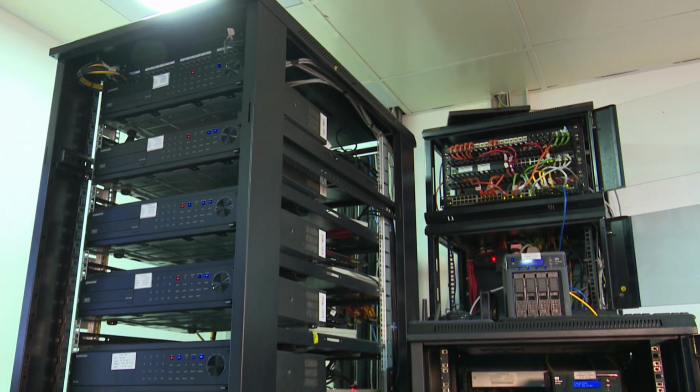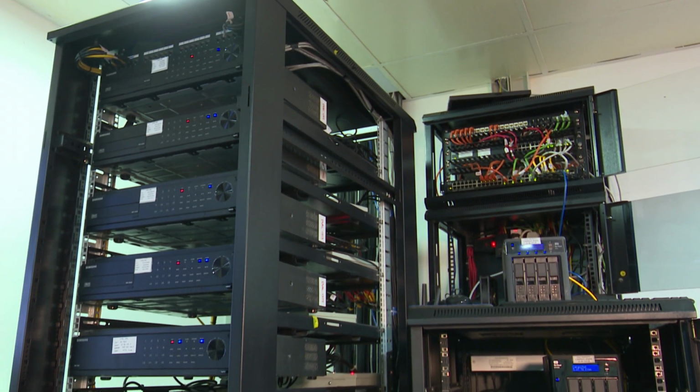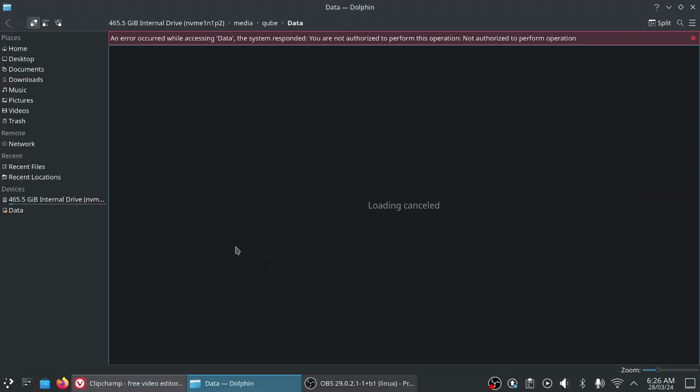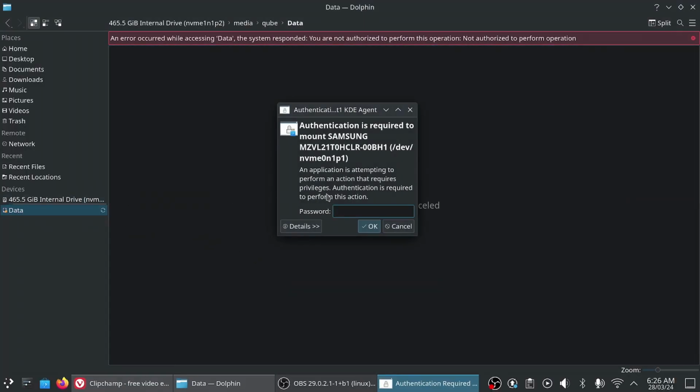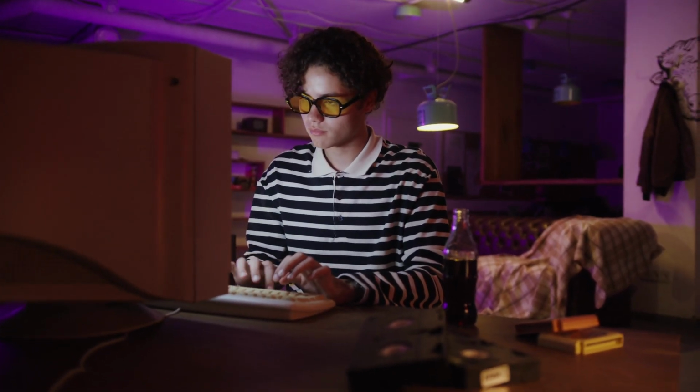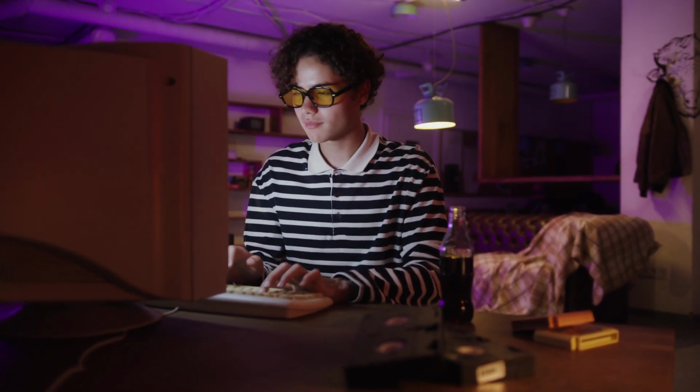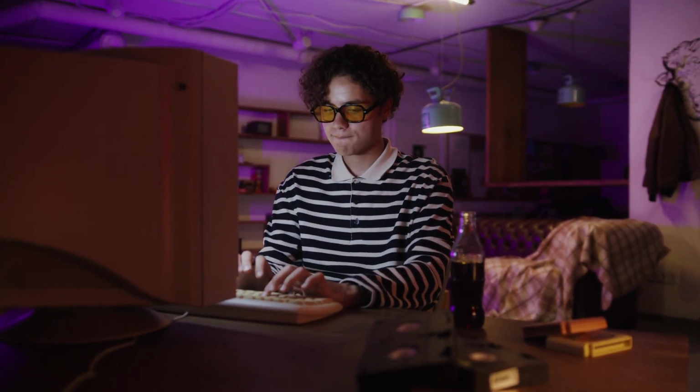If you have multiple hard drives in your Linux machine, you must have noticed that after every reboot, all of your non-system drives are unmounted, and every time you have to mount the drives manually after each reboot. If this annoys you, you can set up your system so that all the drives mount automatically at system startup. Let's see how we can do that.